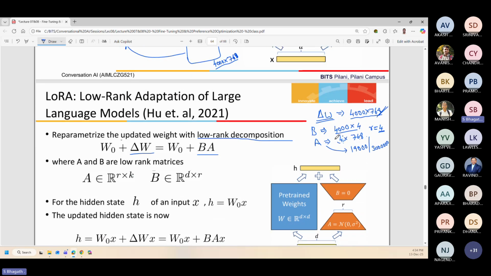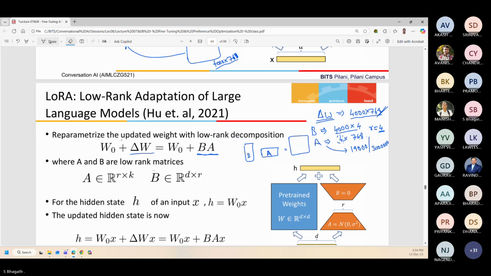But how will you convert this? The 4768 is just matrix multiplication, right? So if you multiply like this, this is B and this is A. When you multiply this, what will you get? You will get a matrix like this, correct? So that's what is mentioned.